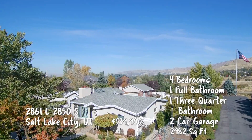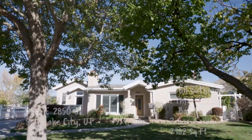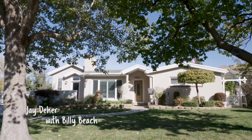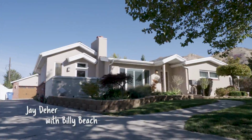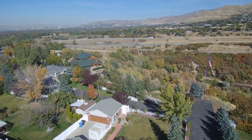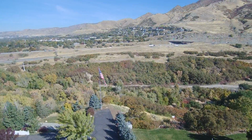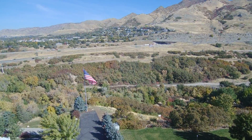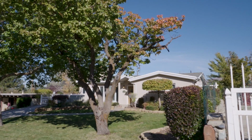Okay, Billy, for this one, we are flying right over this house, and take a look at this. You want to talk about one of the best areas in all of Salt Lake. We're right up in Mill Creek. Now, you're not just in Mill Creek, but you're right on the edge of the mountain that goes down into the park. Oh, wow, that's really cool. You're right there, so you're looking up the canyon. Look at where the flagpole is. That's the back of your property right there. So you're right on the edge. When you talk about locations, you can't get a better location than this.